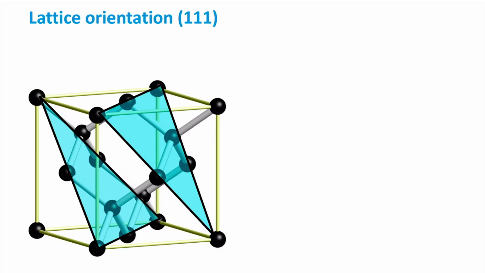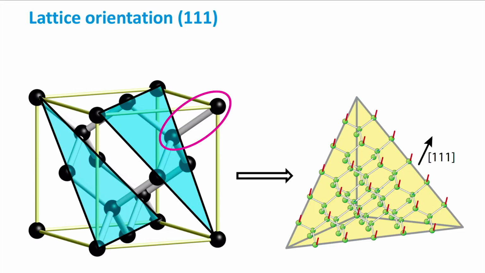For the 1, 1, 1 orientation, we see that each atom at the surface of the crystal has 1 dangling bond. Each surface atom is thus back-bonded by 3 neighboring atoms. Later in the course, we will discuss more differences between these two lattice orientations, but for now, we first discuss briefly the effect of the lattice orientation on the energy dispersion diagram for silicon.